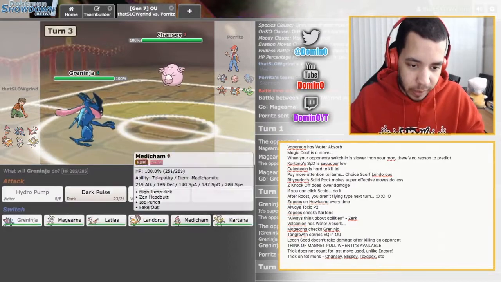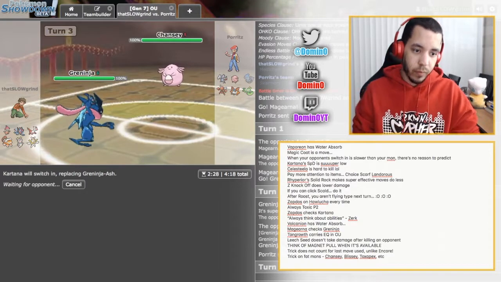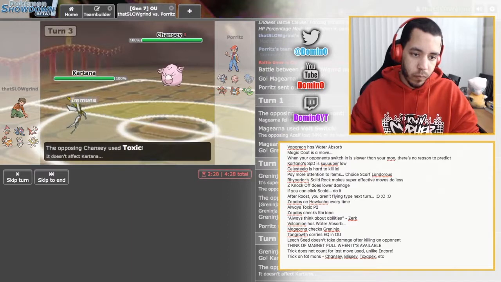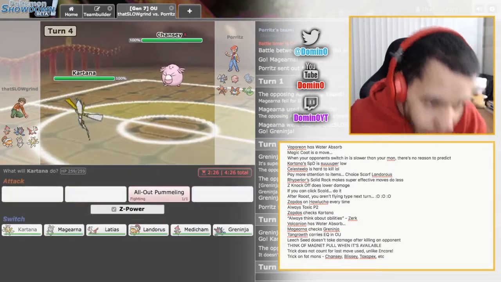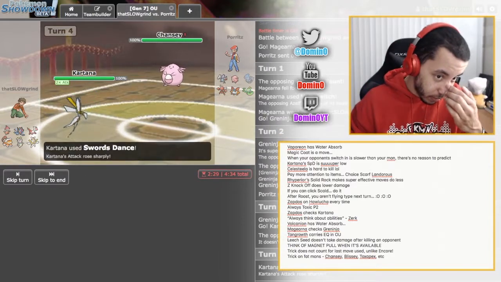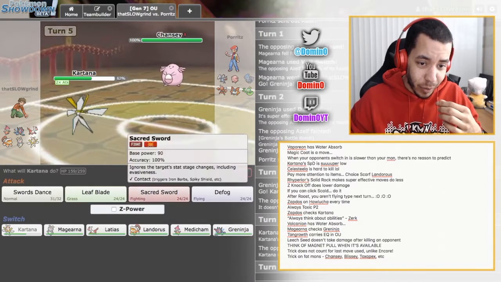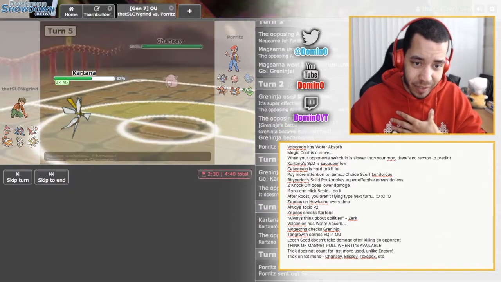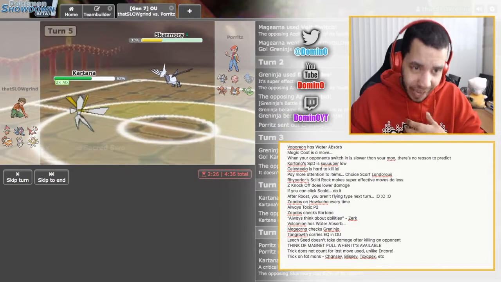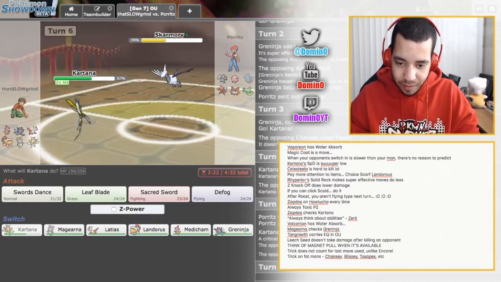That's not what I was expecting. Kartana. Just kidding, I'm not gonna do that. I'm gonna Swords Dance. Seismic Toss me. You think I care about your Seismic Toss? Yeah! What now, homeboy? What now?